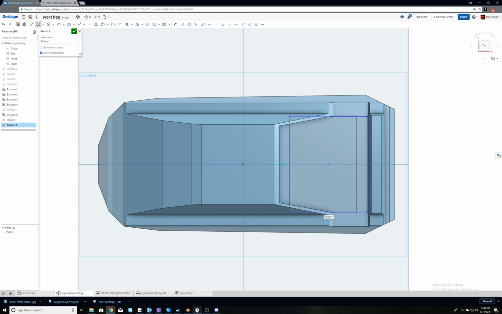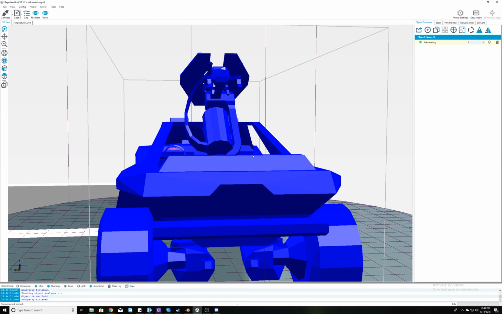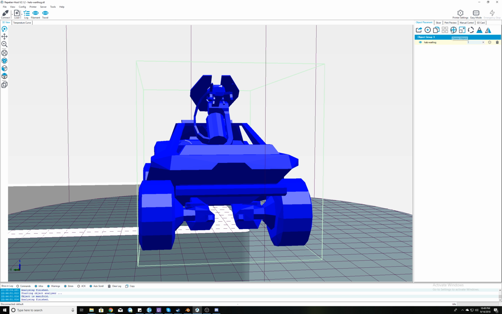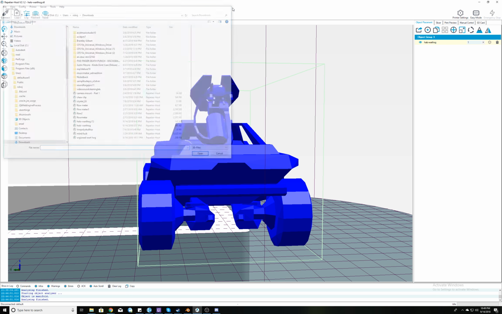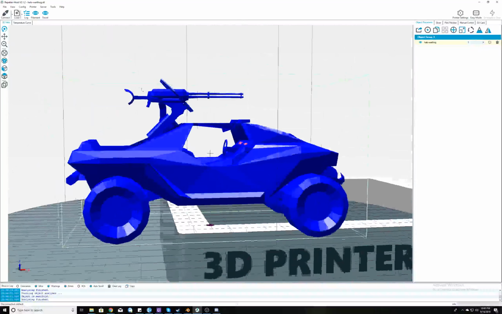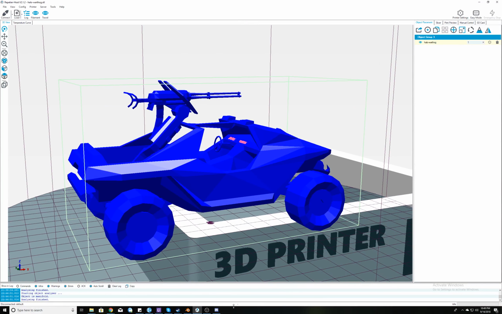Again, I have to check my reference again. Swapping between software on the fly like this is not any fun. Alright, so it does go all the way back to the back seats. Okay.